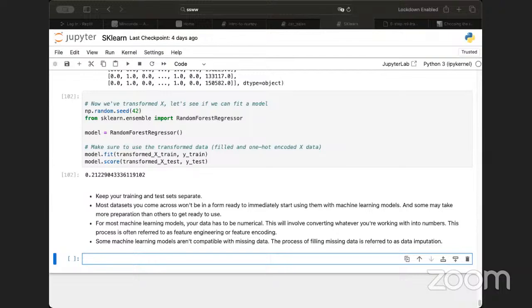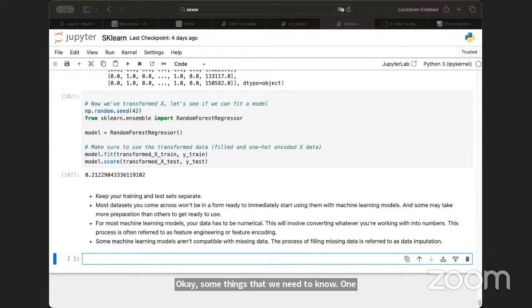So the next step is basically to choose the right estimator algorithm for our problem. Once you have the data ready, we need to find the correct machine learning algorithm to use on our data set.